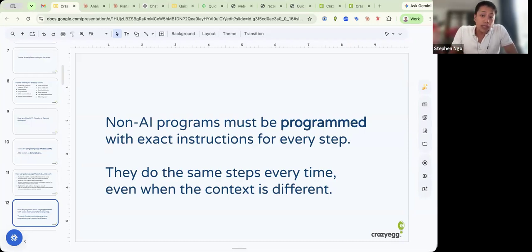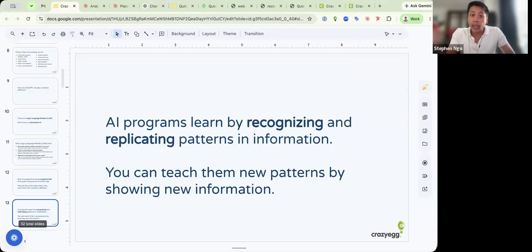So non-AI programs don't really understand anything about the context. All they know is what code they've been programmed with, which steps they've been told to take, and they're going to do the same steps every time, even when the context doesn't really make sense. Whereas AI programs are a lot more complex and computationally strong.